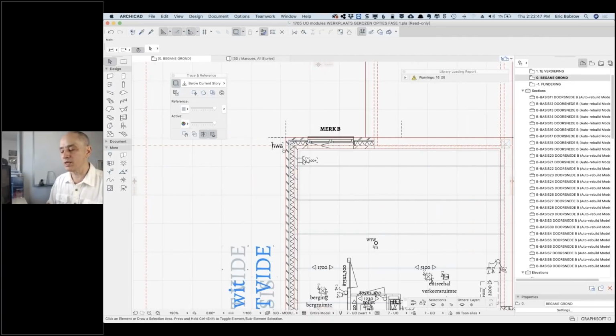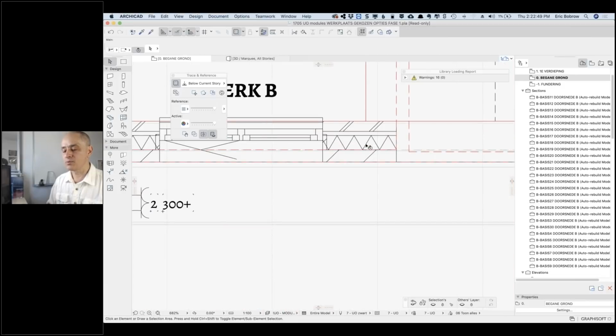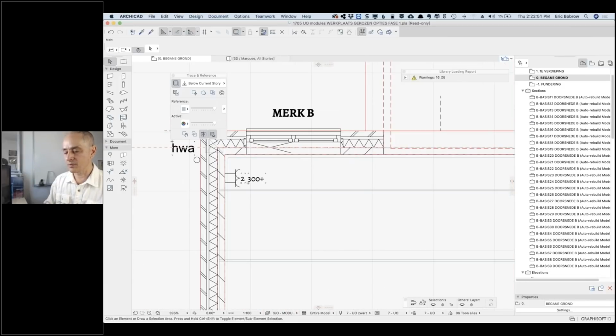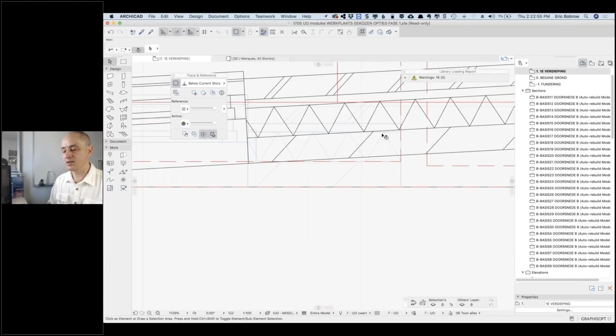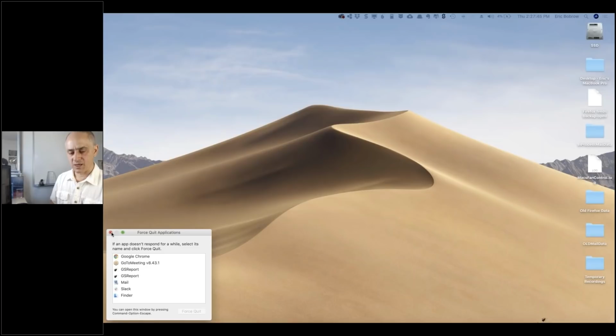All right. So there's a wall here, and if I go up to the upper story, now we can see the trace and reference in that area. So in the event using trace and reference, so let's see, is my connection now sounding all right? Yeah, it's better. Okay, all right.